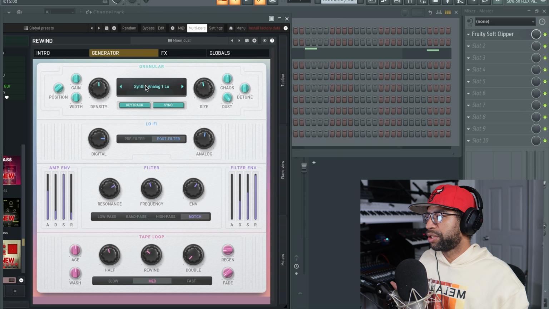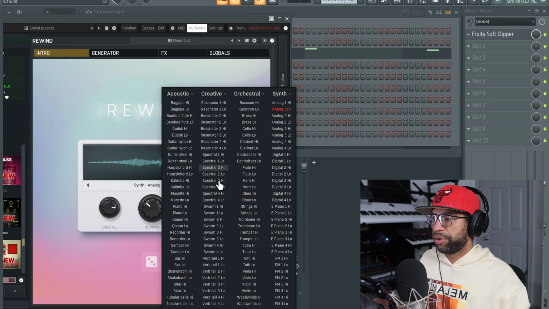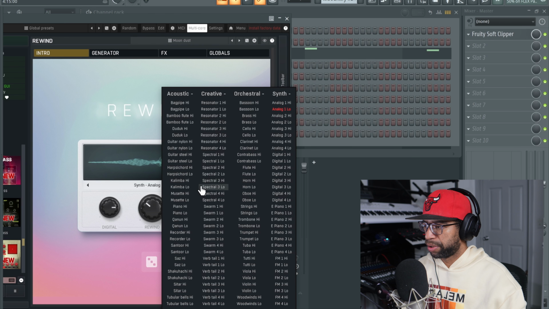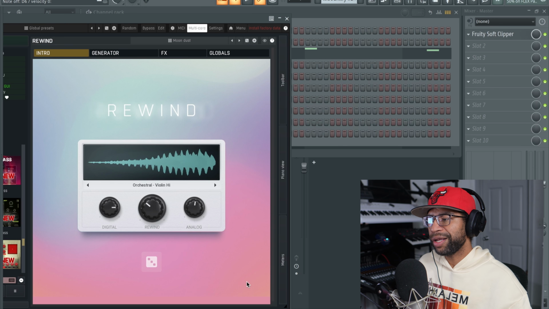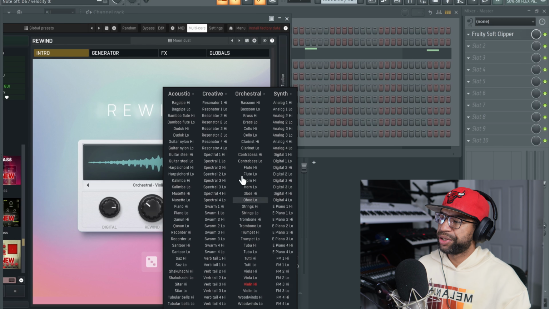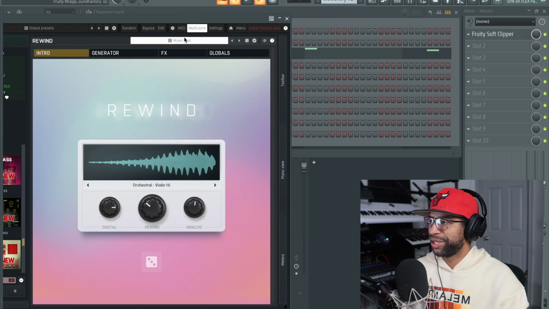I mean, last thing with this, you guys kind of can get the idea with this. The last thing with this is that you can cipher through instruments like this. So you do get all these different instruments in here too. That's just something to think about. Different kalimbas, spectral sounds, resonated sounds, clarinets, trombone, strings, pianos. You get all kinds of stuff in here. And these sounds are all going to be different than these presets as well.